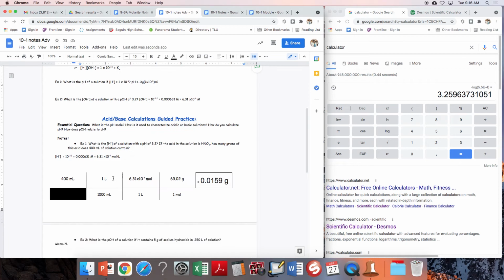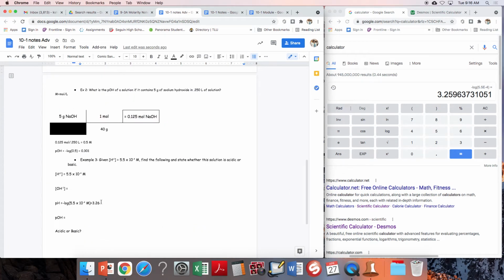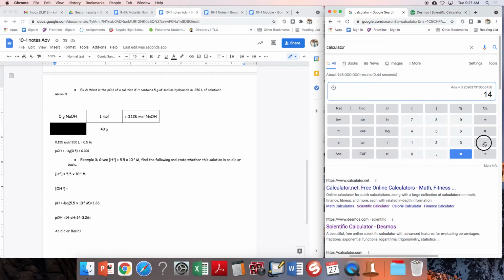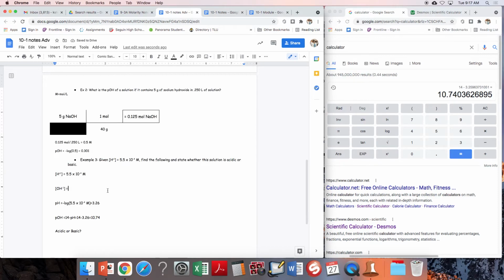Next easiest thing, it's the easiest calculation, we haven't covered it yet, we said that pH plus pOH equals 14. I just found my pH. So if pOH plus pH gives me 14, then 14 minus my pH is equal to my pOH. So we're going to do 14 minus 3.26, which is going to equal, and again, history is your friend. That's going to give me a pOH of 10.74.